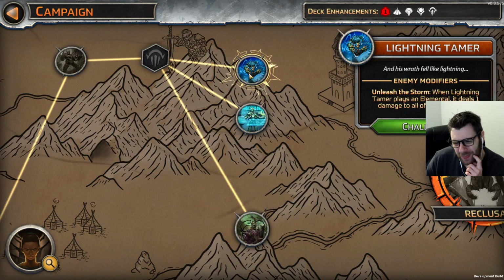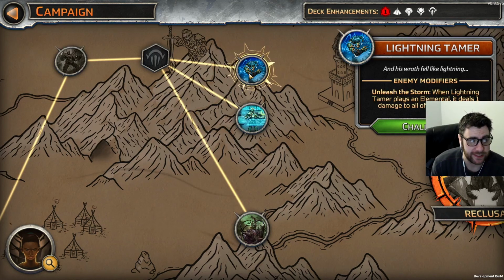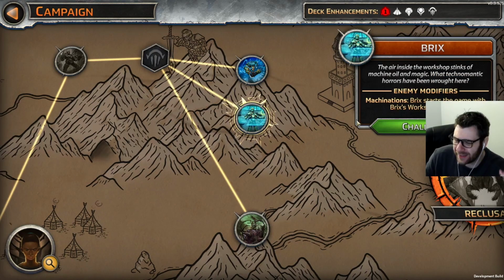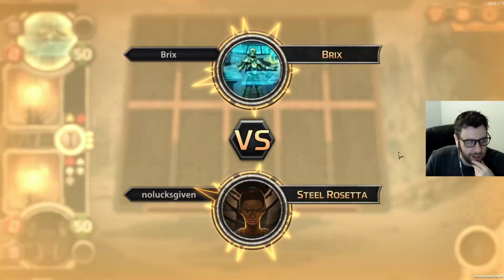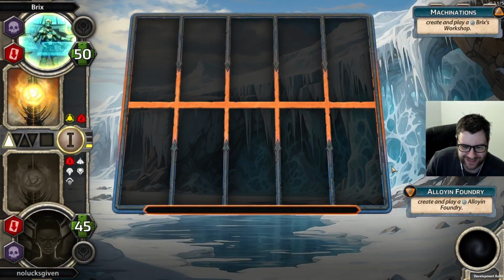Let's maybe just take the Lightning Tamer. Lightning Tamer is going to be able to easily kill all of my tokens and things that I make. Let's just give him a Brick's Workshop. I got no clue what that means. But Brick's, sure, you can have your workshop. I know we've seen this before, but I'm not going to be able to remember all of these different things.